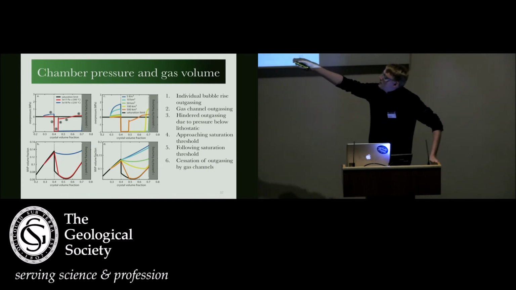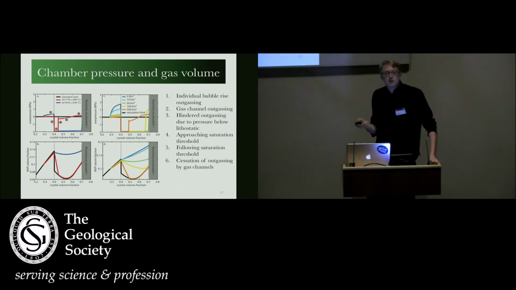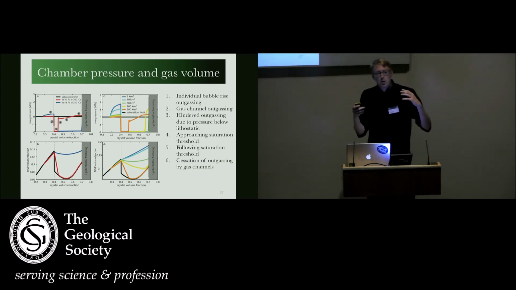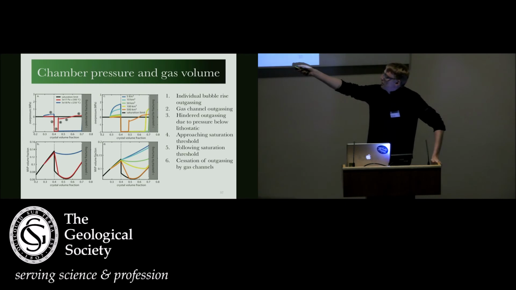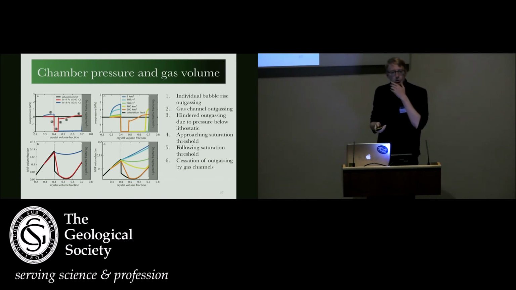And what happens is that you have this sharp drop, but all of a sudden you're hindered again, and that's because you're below the lithostatic pressure, and that lithostatic pressure will start containing the gas bubbles inside the chamber. So the pressure gradient between your reservoir and the surroundings will actually hinder the movement of gas. And that's what's happened here. So you flatten out, and then at some point you increase your pressure again. And that's because you're reaching the saturation limit.